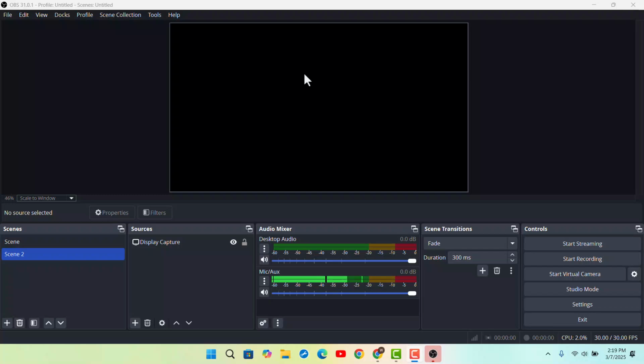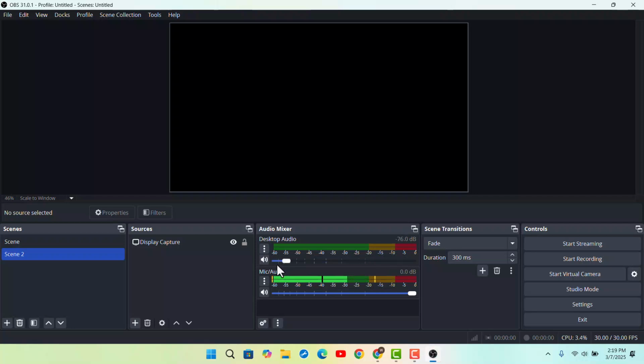First of all, you want to launch OBS and check by going to any of these desktop sites and opening up an audio. Then you could see at the bottom the mic or aux is actually working. You could see there is activity, and as for the desktop you could see there is no such movement. Now first of all, you could go and try checking whether you have something like this.